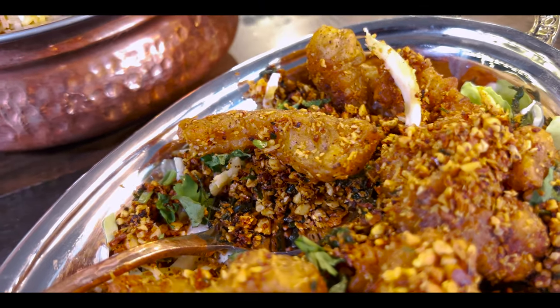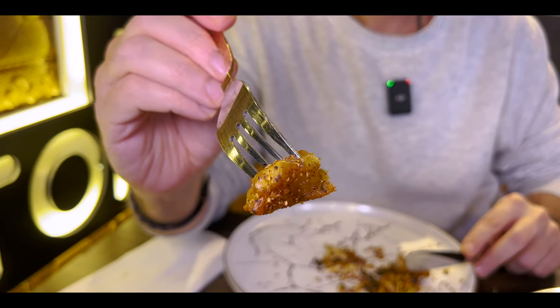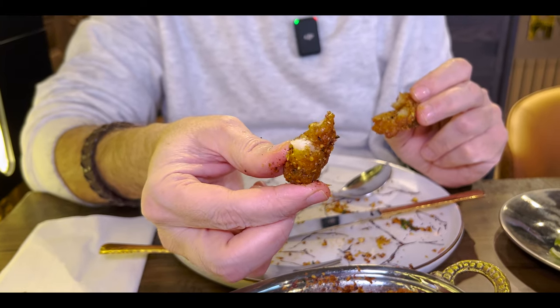Next up, fried fish pakora. It's a bit different from the fish pakoras which are Karachi style, because interestingly they have added coconut and cashew powder in it. Let's try fish pakora at Hyderabad Cafe. Completely different flavor profile — I'm getting the taste of coconut in it, and cashew powder. There are some veggies fried with the fish pakora. Very, very flavorful. Fried to perfection. Very nice crispy texture on the outside and soft, creamy, flaky on the inside — just like ideal fish pakora. Good stuff.